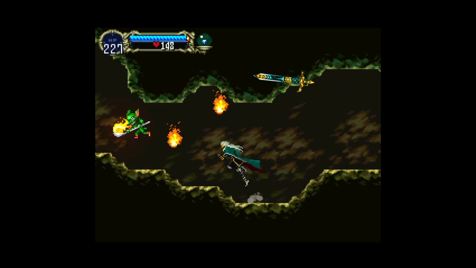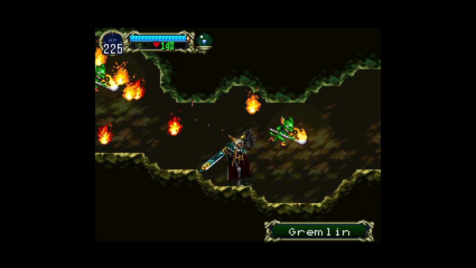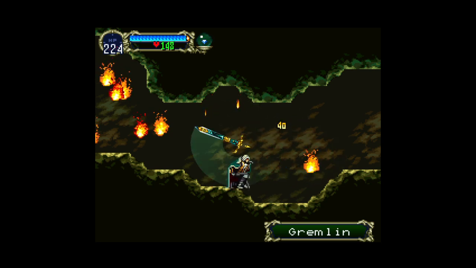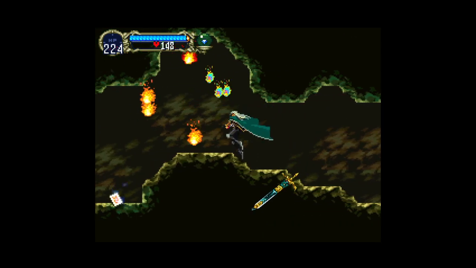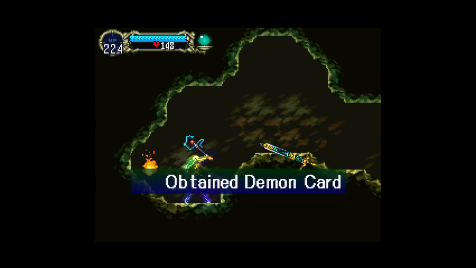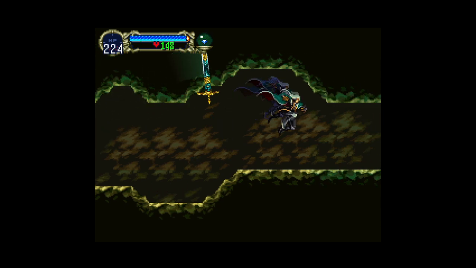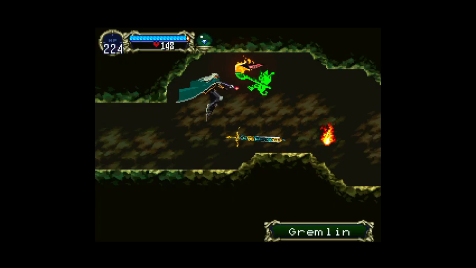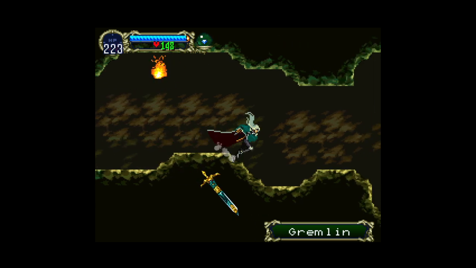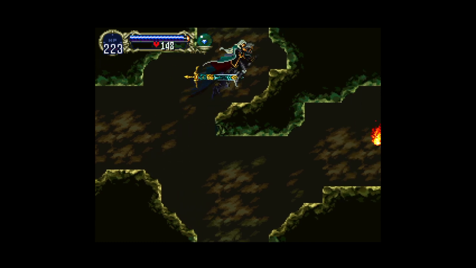This is the Gremlin or Ukobach, whatever. Something worth mentioning is that if you can manage to pull off Soul Steel, you can hurt these flames and you still get health back. So this is the demon card, which you do get in this location in the Xbox and PlayStation 1 versions, and with that you can return to the upper room. I'll finish on... Let's go up first.